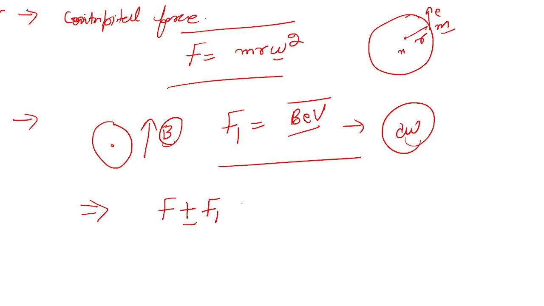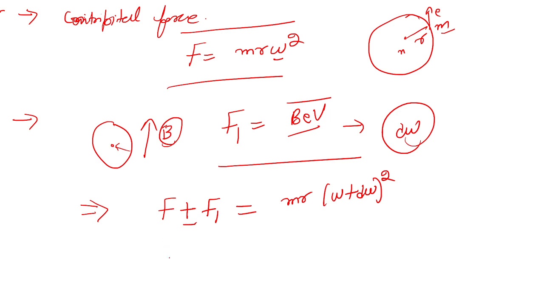m r (omega plus d omega) square, because d omega is the increase in the angular velocity. So you have to put this here. Why do we put the plus or minus sign here? This is because the direction of the force will be inward, toward the nucleus, or outward from the nucleus. So this mainly represents the direction, and the direction of the magnetic field also impacts the further things. This is the increase and decrease that we will measure later.